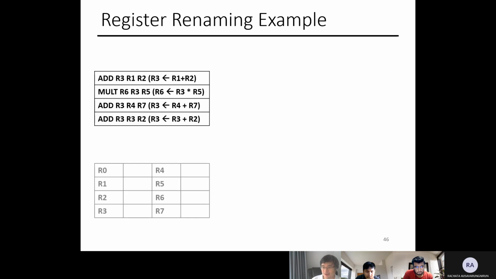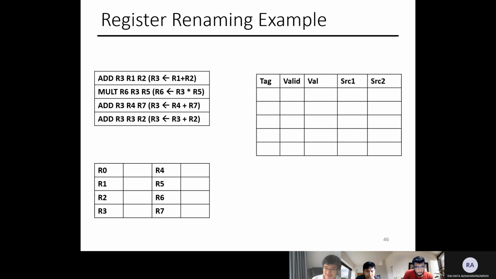And here's one example. This is the instruction, the full instruction, and then this is the reorder buffer. I want to name the tags 0, 1, 2, 3, and 4, which is just the ID of my reorder buffer. Initially, let's assume the register values are 0, 1, 2, 3, 4, 5, 6, 7. One thing I'm going to do is change the tags from numbers to A, B, C, D, and E. This is just to reduce confusion. In reality, these are numbers.